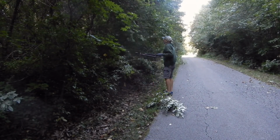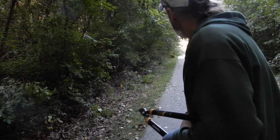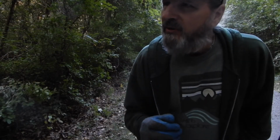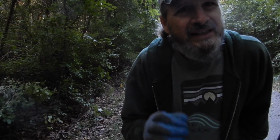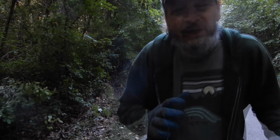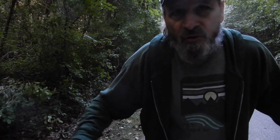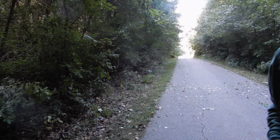Okay, I think it looks a lot better getting that all cleared out, but there's a point where too much privacy can actually work against you as far as security goes. So you want to make sure entranceways, things like that, are wide enough, clear enough that you can identify people coming and going, and that you're not going to get surprised coming in with somebody hiding in all the brush everywhere. But I think that looks pretty good.